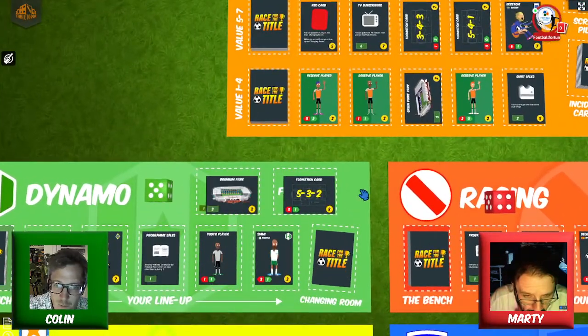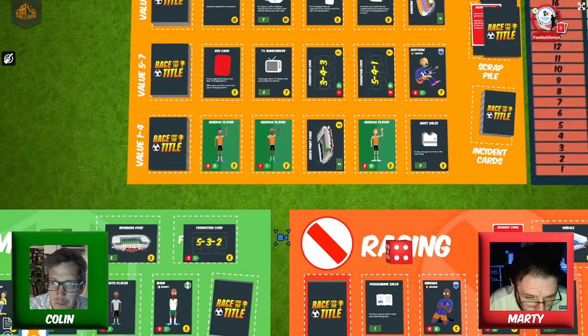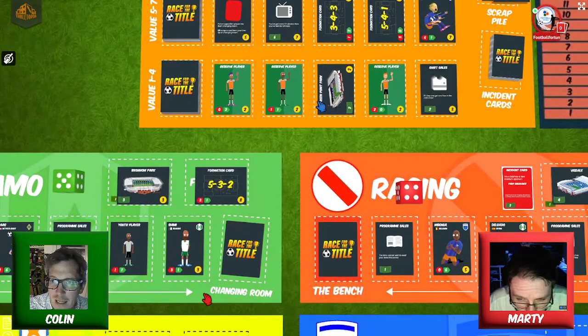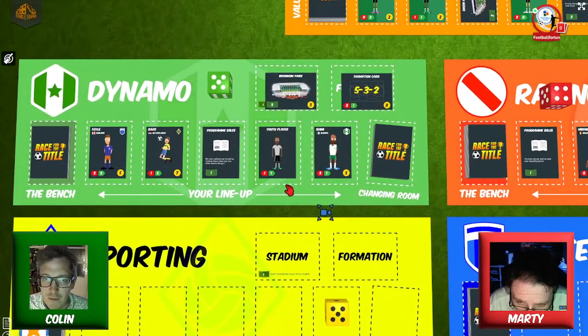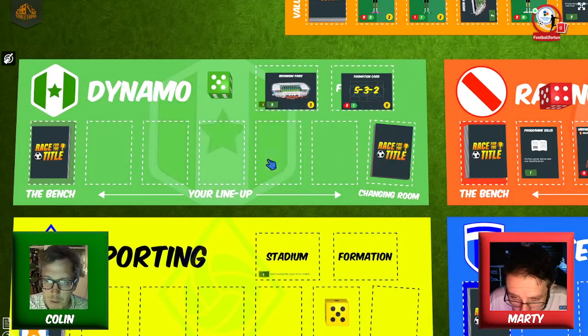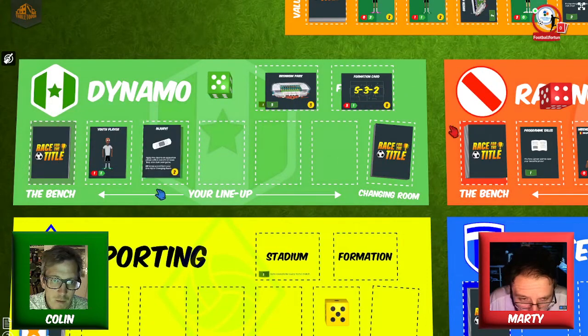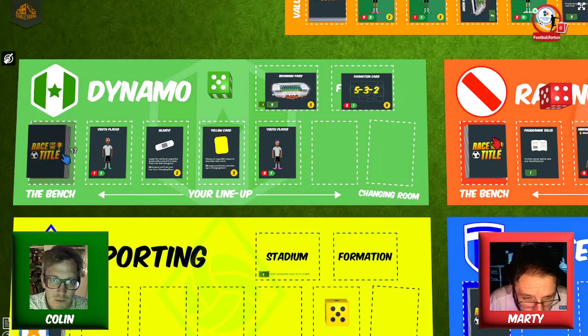Income is 3-4. Income's not very good for this stage of the game. And I'm not going to buy any of these cards because I don't feel they add anything to me now. So it was good, 3 points. I'm going to scrap. God, I'm going to have to draw these, aren't I? Oh, it's a bit of a pain, this one.